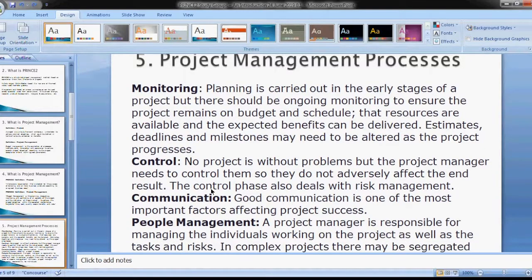Communication. For a project manager, PMO person or business analyst, communication is one of the most important things within the industry. You can imagine if the building contractor did not communicate to you that I can't deliver the project, or I cannot deliver the building materials. What happens? Nobody knows what is happening. You're stuck in a rut. The project can't move forward. But when he communicates, you know exactly that you have a line of action.